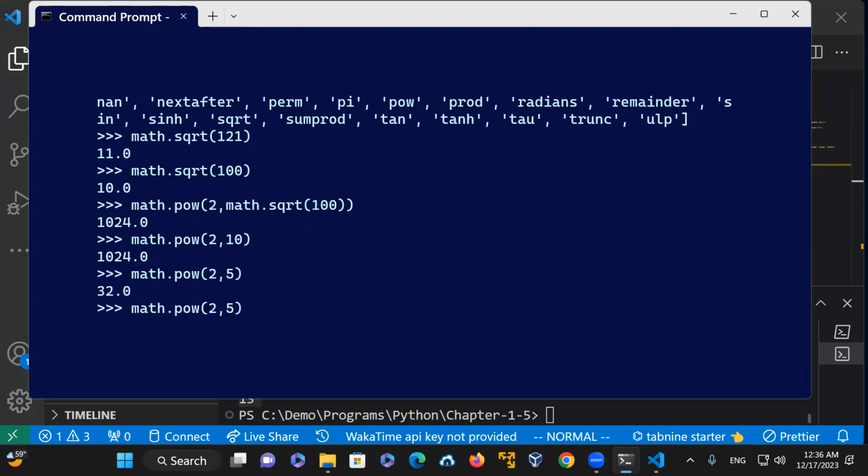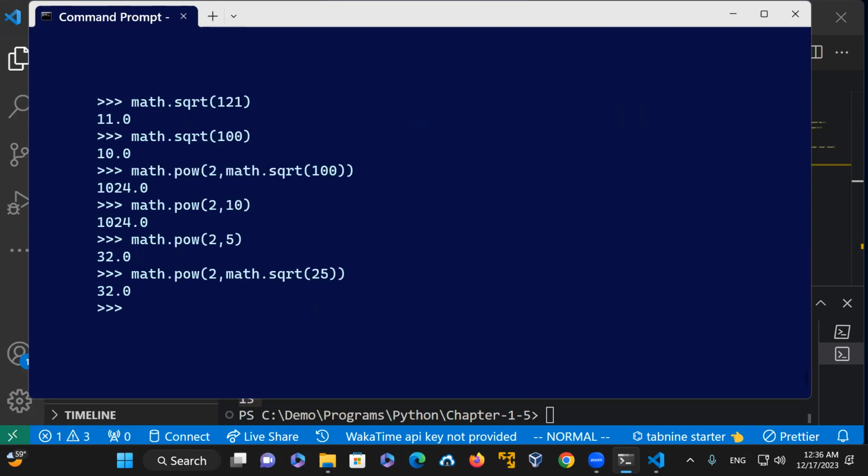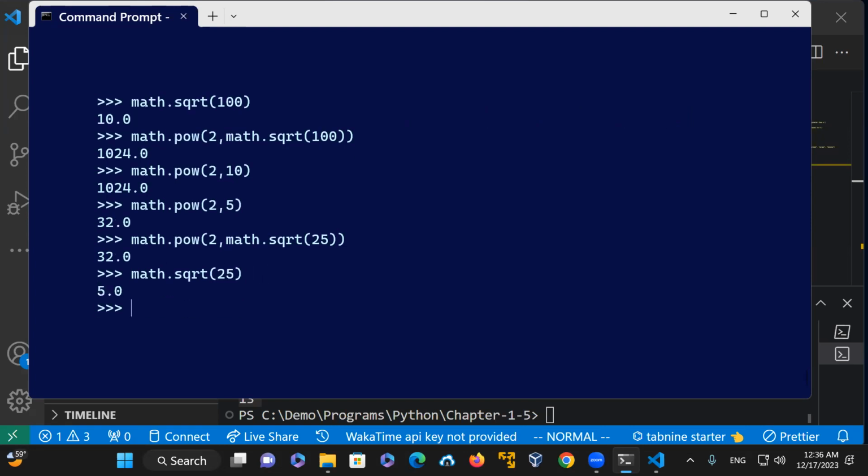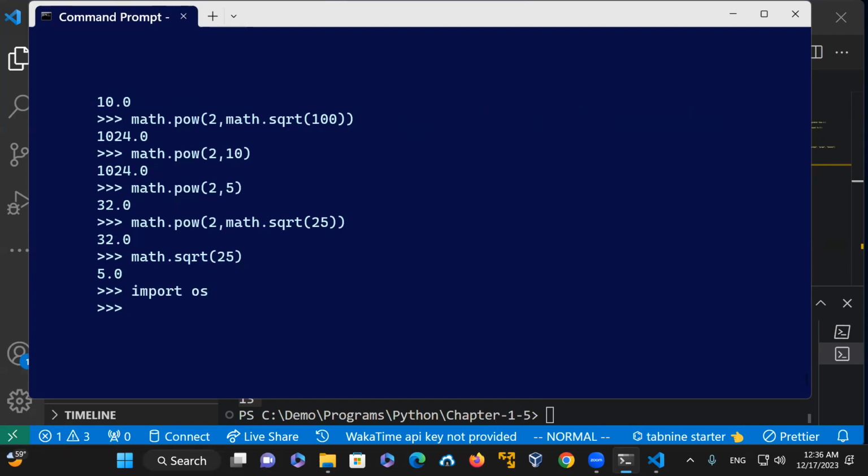And then similarly, you could go on right here and say square root of 25 is 5, and 2 to the power of 5 is 32. So you can get that one. And if you just did this one, that would return 5.